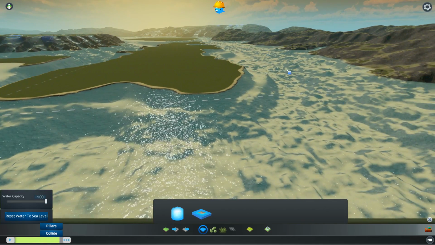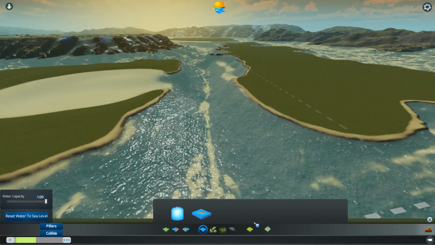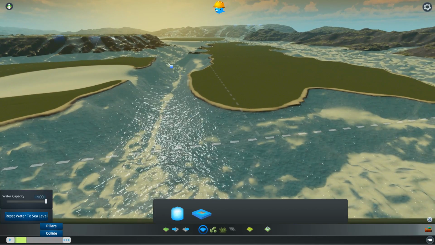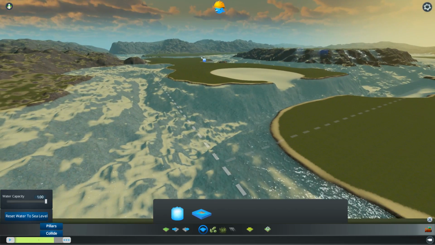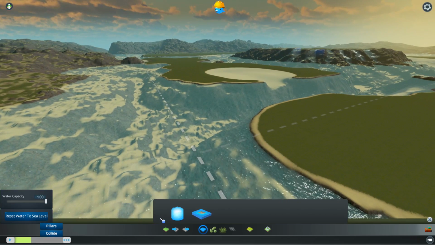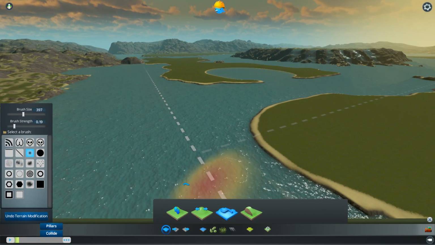A lot of this has been changed around and adapted so that the water levels throughout the chain of islands have a slope to the water. Let me show you that, because I think that's interesting.